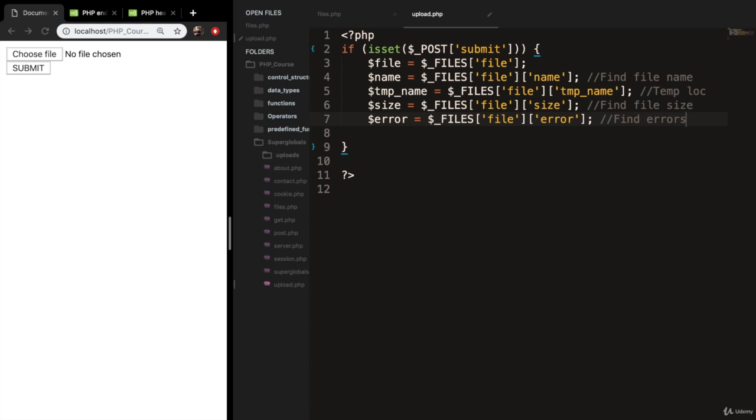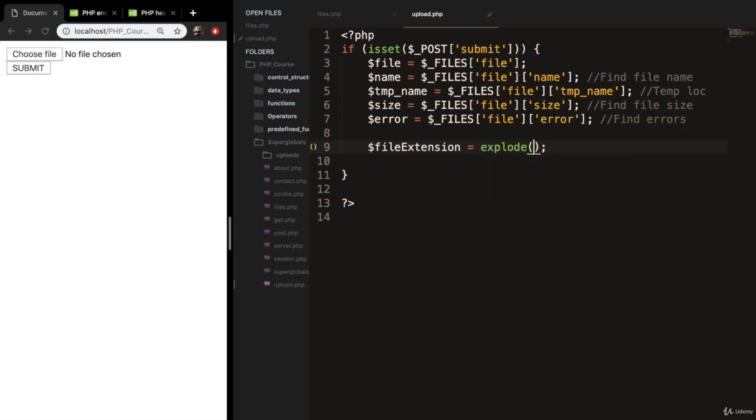So what we want to do now is to tell which files are allowed to be uploaded. So if we want to work with images, we need to specify that we only want to have JPEG or PNG, or even both. And if the condition is met, we could continue on with our code. So let's create a new variable, and let's name it file extension, and set it equal to something that you probably haven't heard before, and this is called explode.